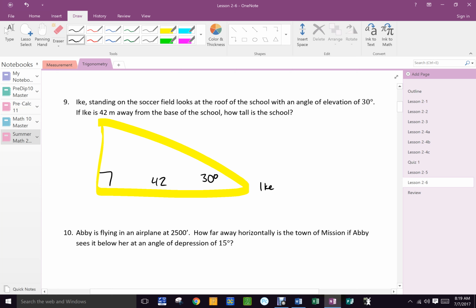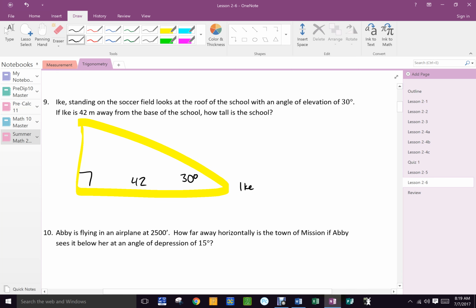Of course you can. What do you know about this question? Start with the angle, because you can't have an adjacent until you know the angle you're starting from, right? Because if I'm starting up here, I don't have an adjacent, do I, Ekdeep? So, I've got a theta of what? And now, Ekdeep says I got an adjacent of 42. And I'm trying to find how tall the school is.